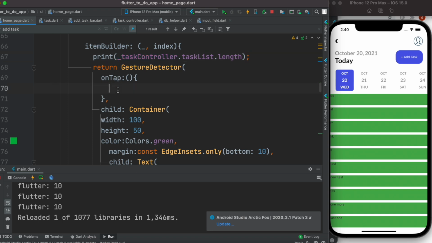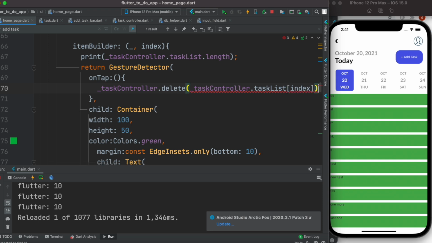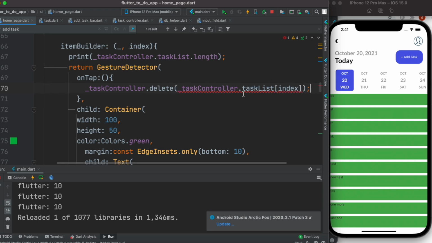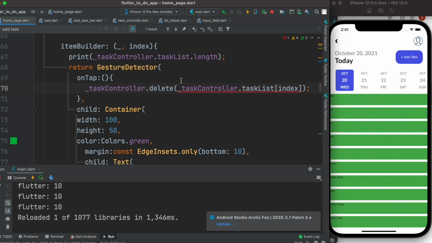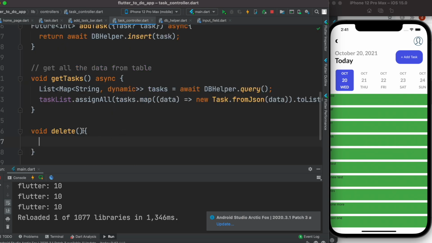So we'll call taskController.delete. Now as we call it, we'll pass this task instance over here, so we do index, so it'll take this instance based on this index, and then it'll call this method delete in task controller, which is this one.